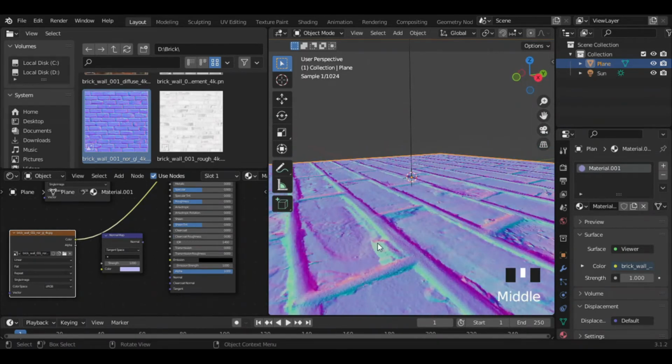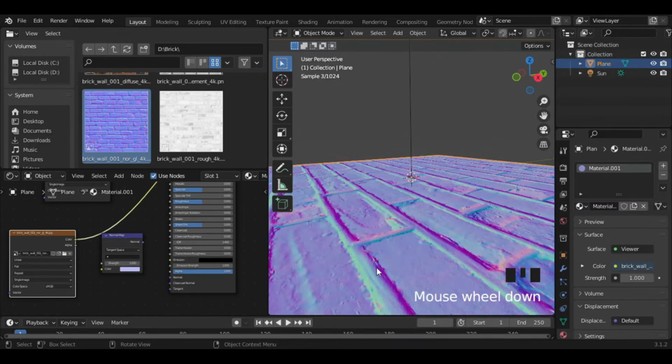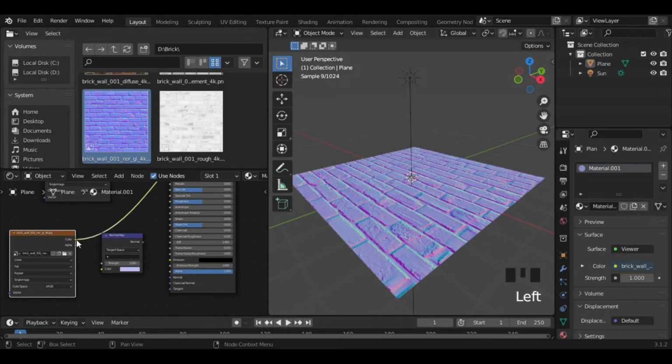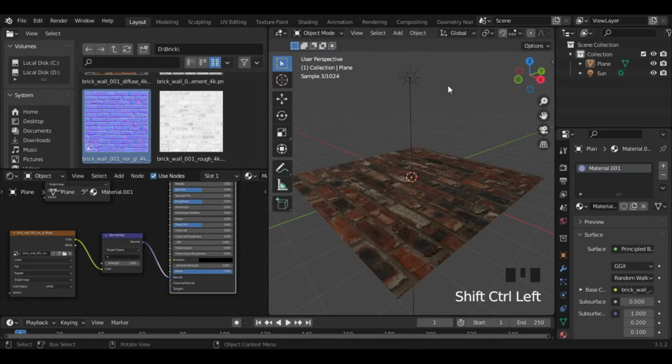This data provides how the light has to bounce off along these edges and along these bricks, and also how they cast the shadows. So I will plug this color into the color of the normal map node, and then the normal to the normal of the principled shader here.